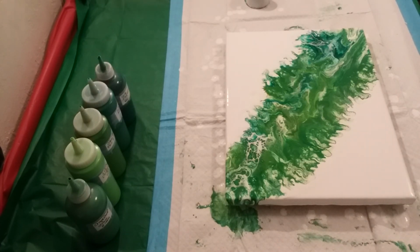I'm trying to do every other. So I've done the puddle pour, and I'll be trying to do every technique in my colors of greens with other paintings in between.